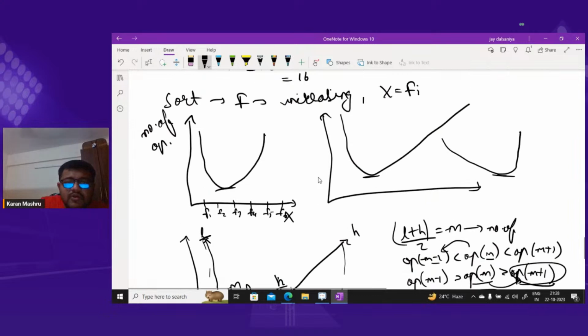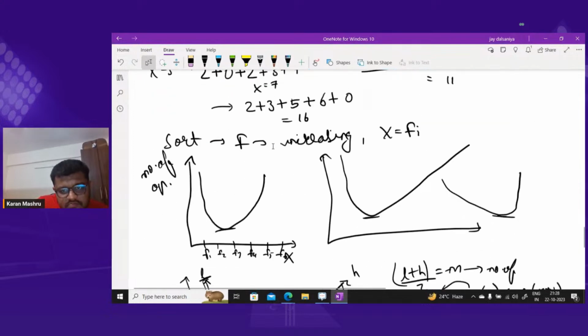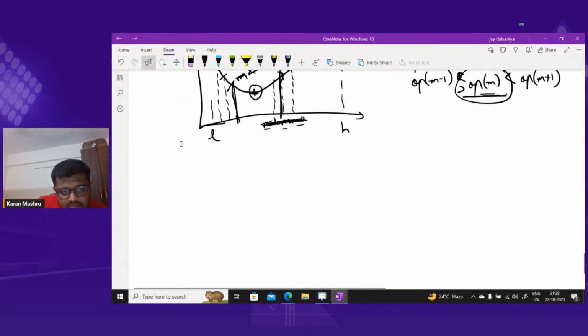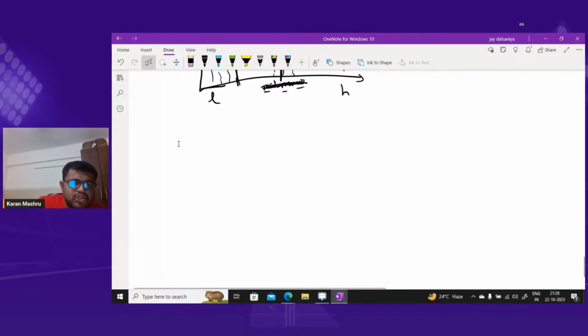In this example also we got 5 as the lowest point, right, which was the median. Okay, that is a good approach. I'm not sure about that, we need to think about it, but it should work, I think.